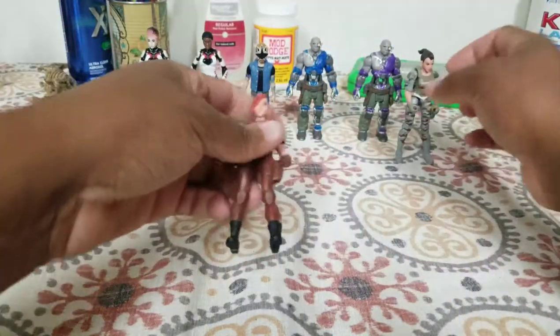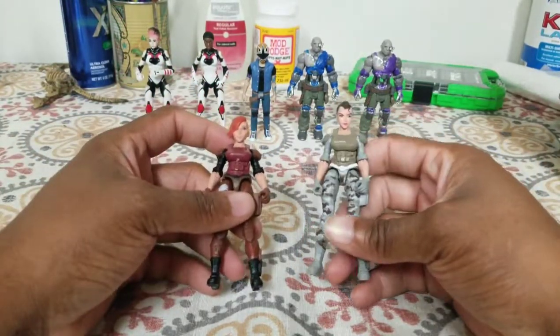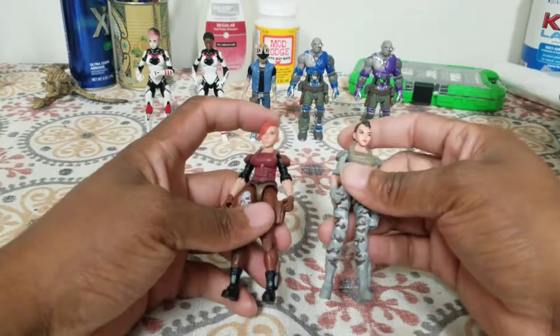All right. These two, I'm going to just rank these two together. This buck is Puma. This buck is Snakebite. All I did was switch their heads around. And I have a bunch of these. I painted one of Snakebite. But for these two, I just wanted the simple swap. There was no need to do anything different.